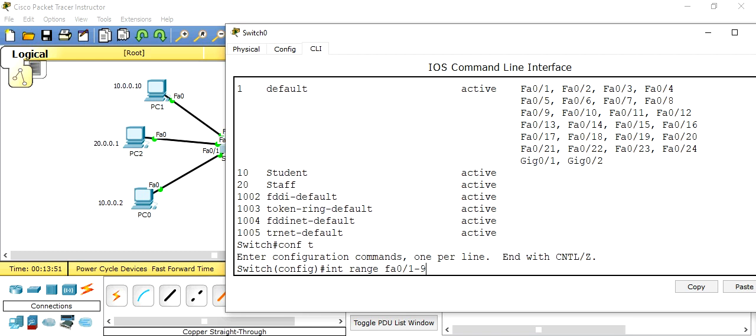This means I will configure all ports from fast Ethernet 0/1 till 0/9. So it will configure 9 ports from 1 to 9. You can also write it in a way that means I will configure ports from 1 to 9 and also port number 10. Okay, just to understand the instruction, but this time we need to follow the map.